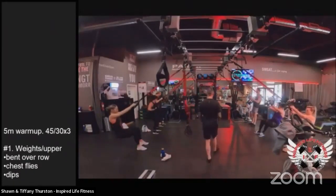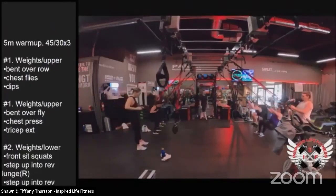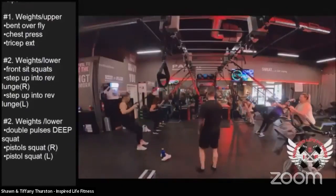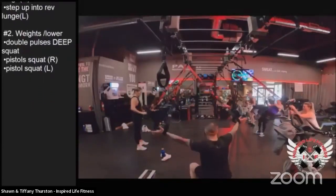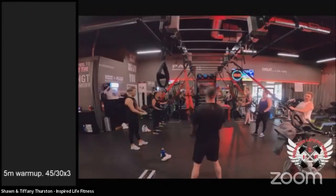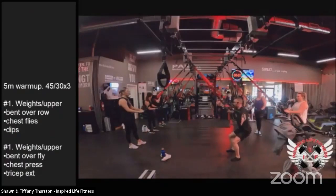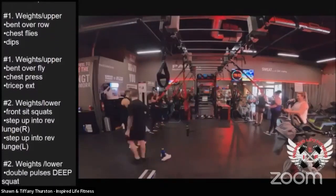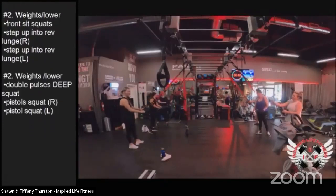Try to use those hands, they are just there to help you. They're not there to pull you up. Yeah, looking good, looking good. Three, two, and recover. If you want to make it a little bit harder when you get back to that set, go out here with your weights like this, and it'll make it a little bit harder. Got it. Looking good.